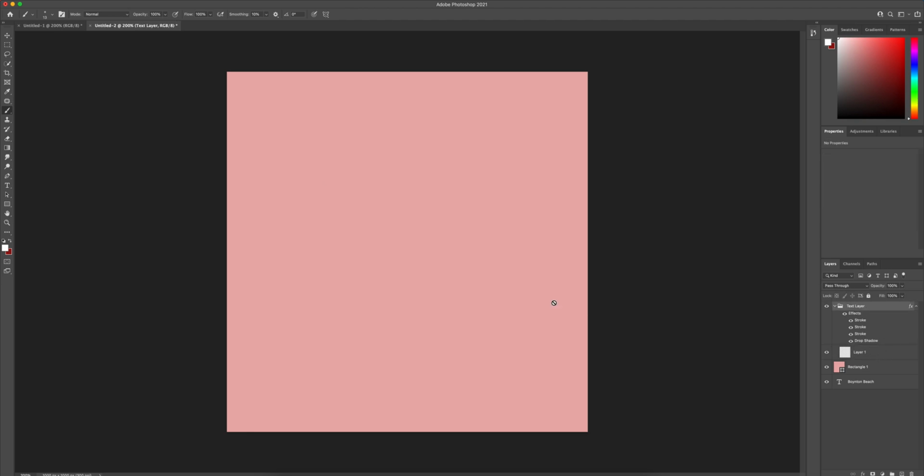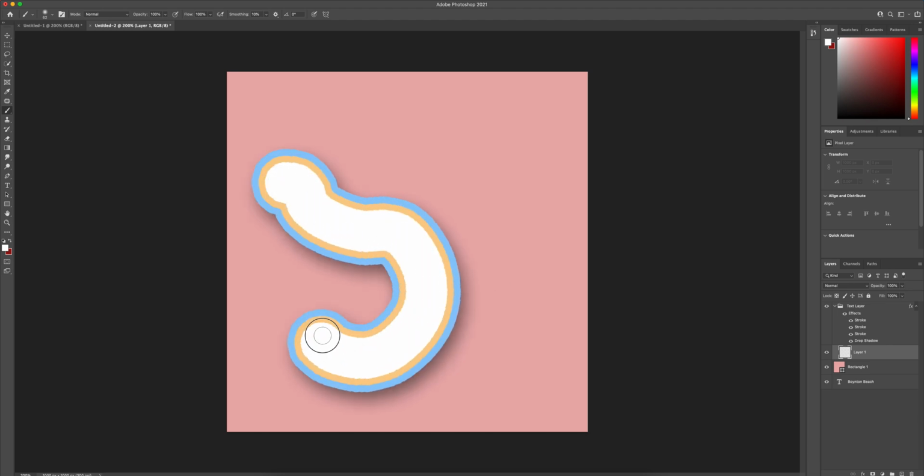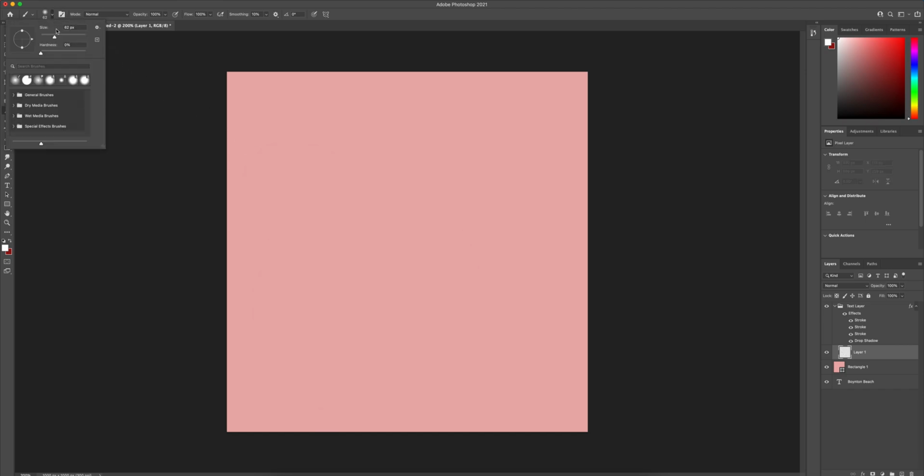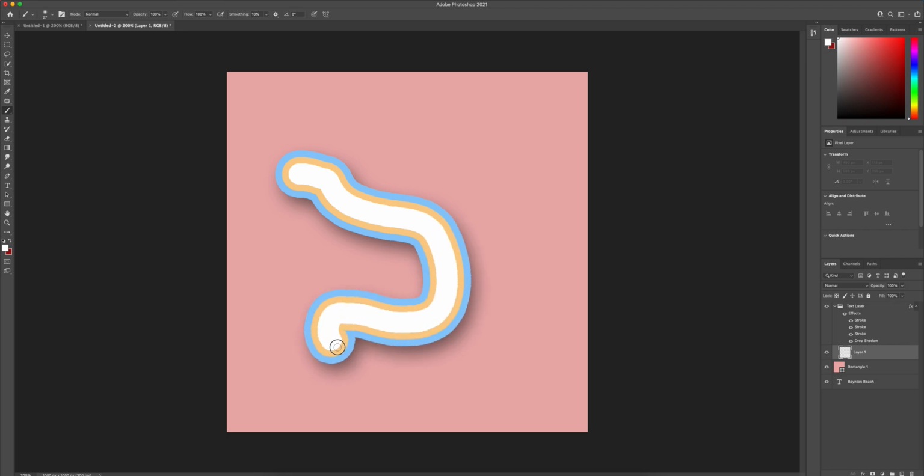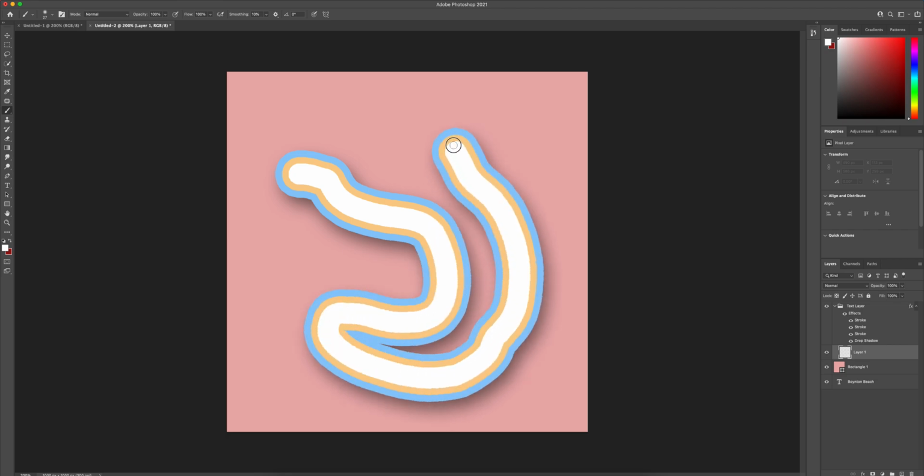So if I were to do that, I can make this a little bit bigger. Select my layer again. And I can paint using that stroke. So let me make this much smaller just so you can see better. So yeah, you can actually paint with this stroke and drop shadow style as well.